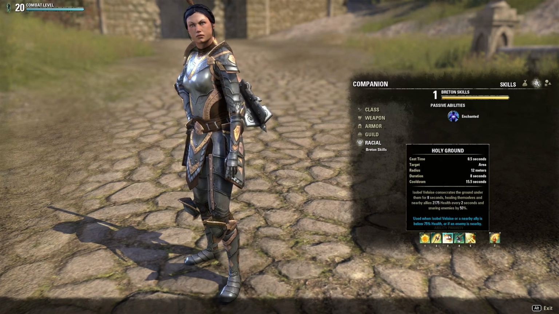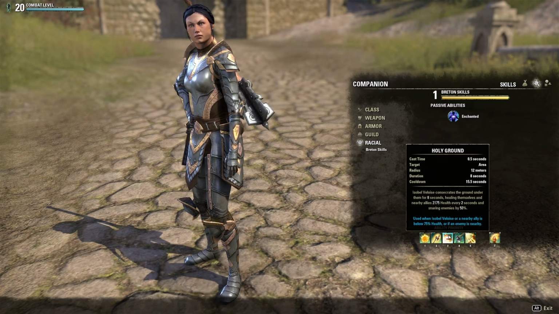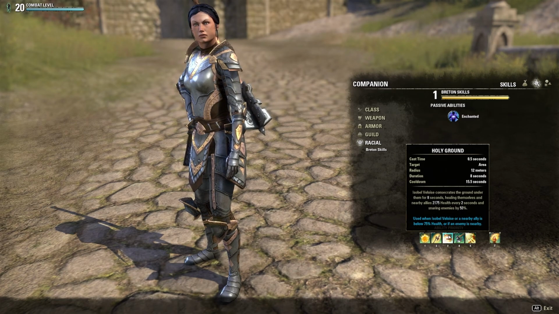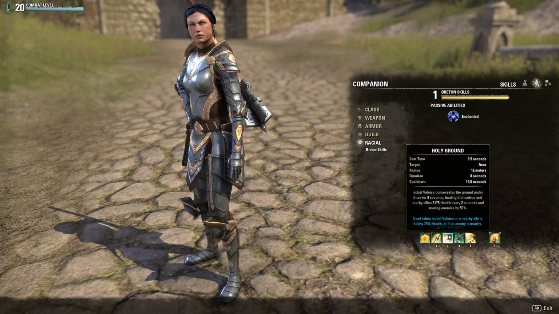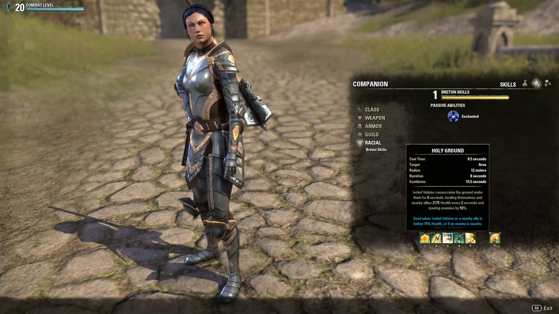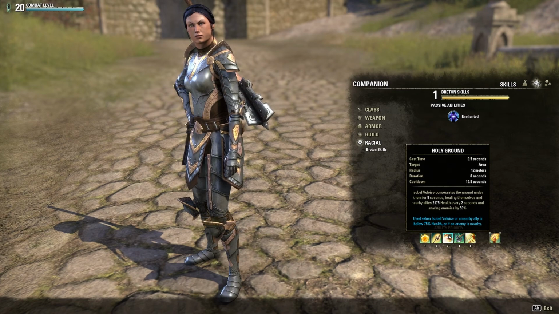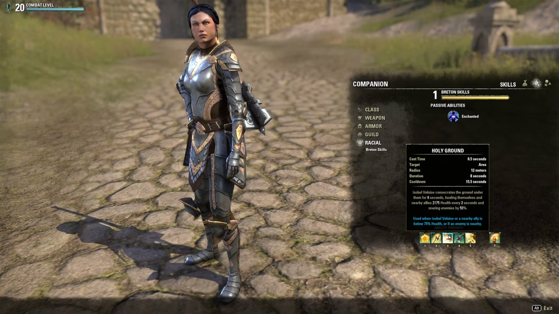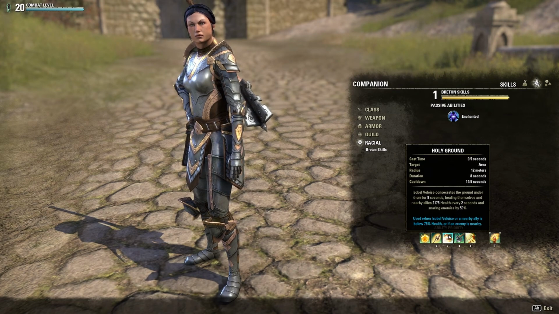In the number 3 slot, we have Holy Ground. Holy Ground reads as Isobel Velawal consecrates the ground under them for 8 seconds, healing themselves and nearby allies by 2,175 health every 2 seconds and snaring enemies by 50%. Used when Isobel Velawal or a nearby ally is below 75% health or if an enemy is nearby.